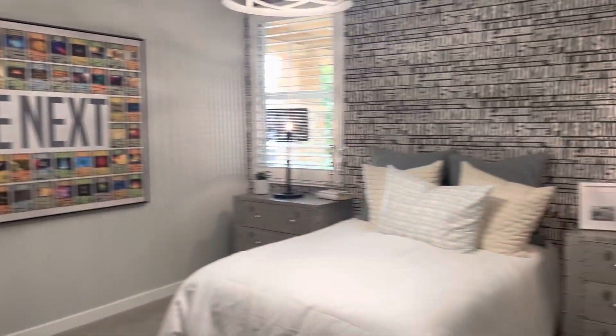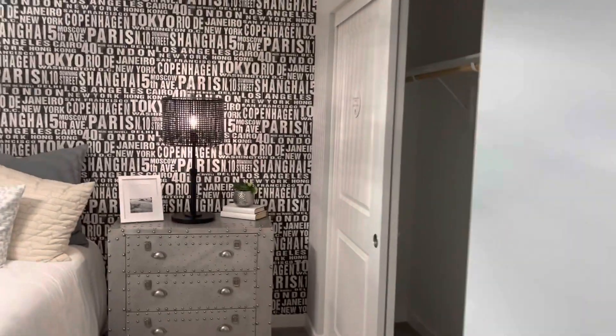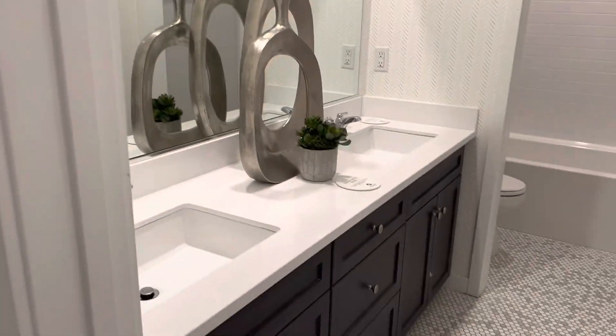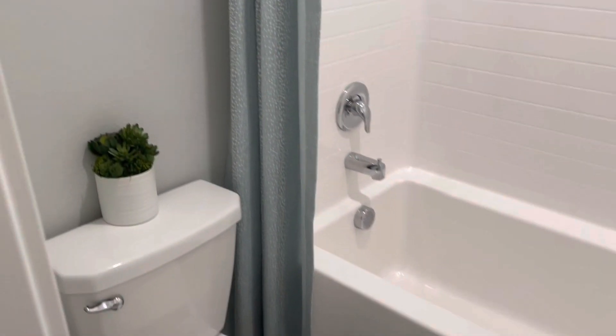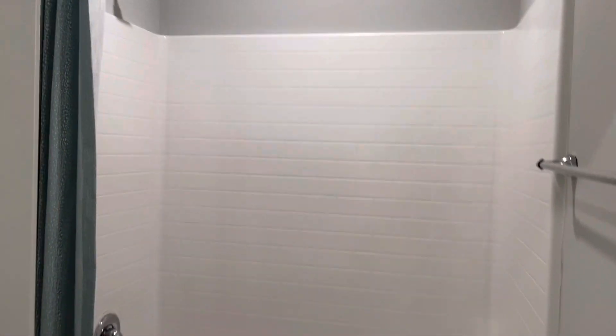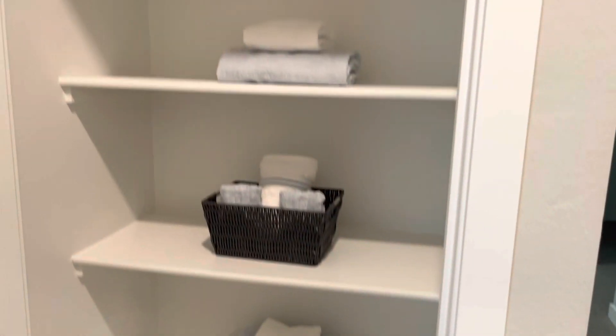Here's bedroom one — nice size closet. On the right we have the closet. We have the bathroom with two sinks. We have the shower in the same bathroom with the toilet. Pretty good size. I don't like that it doesn't have a window — you know me and windows. We have an extra storage space right here to put your linens.